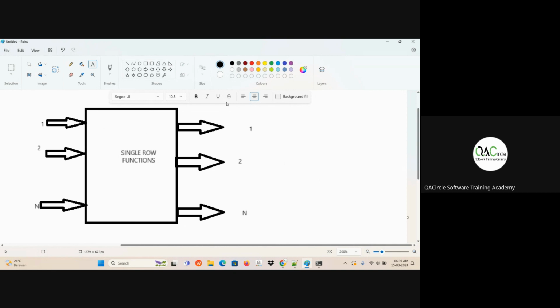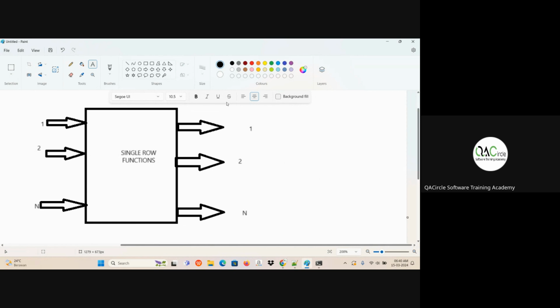And then another one we have is multi-row functions. We are going to use these multi-row functions in the SQL tool. This type of function has the capability of taking n number of inputs, but it will display only a single output.